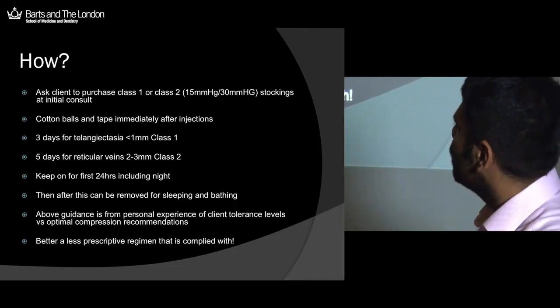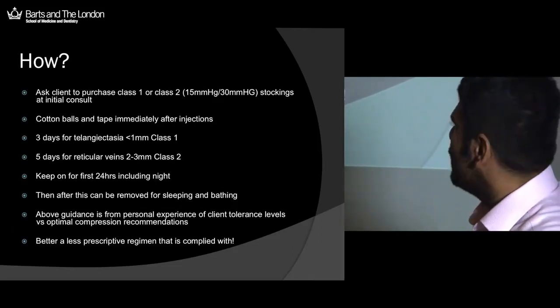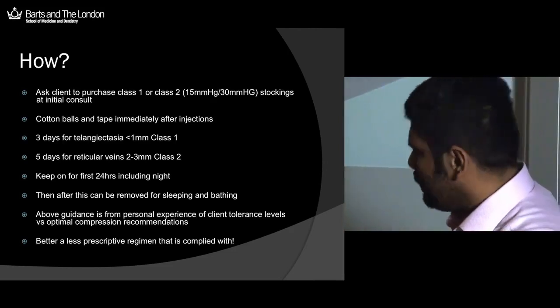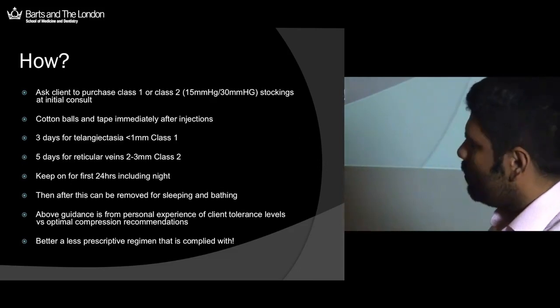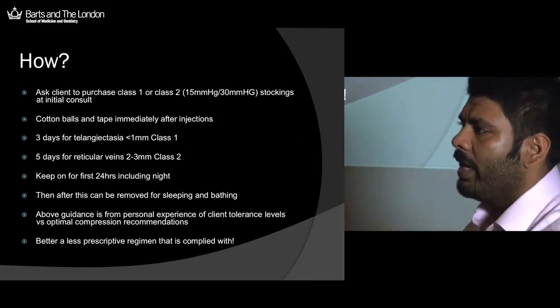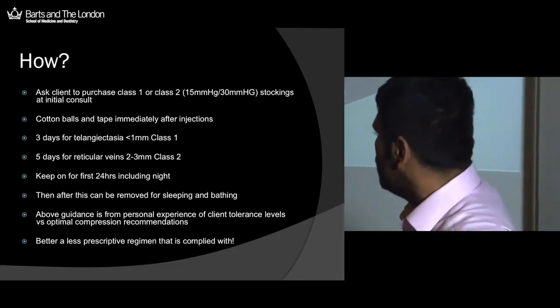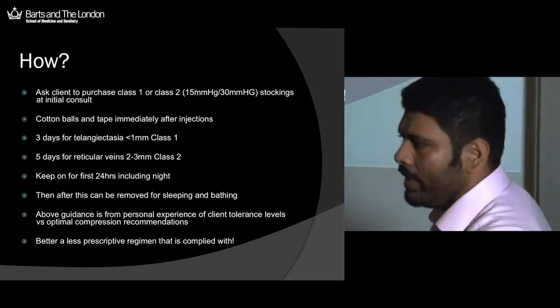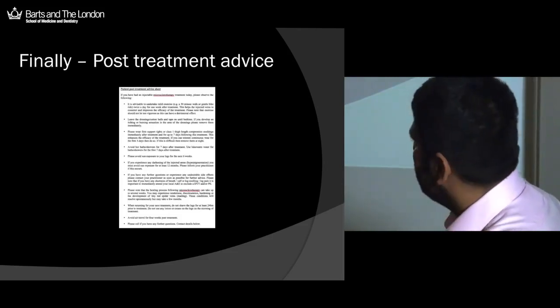If we're just doing small telangiectasias, there's not too many larger vessels to inject, then probably a 3-day regime. Now, this is just based on what I know from treating a lot of clients and how long they can tolerate wearing compression for. It's a balance between the two, but this will certainly help optimize your result. And obviously, good post-treatment advice.